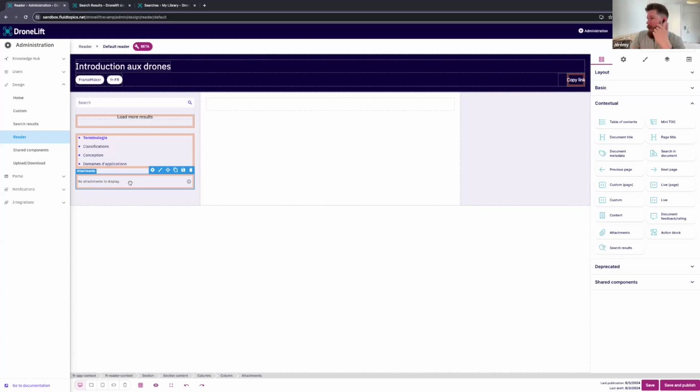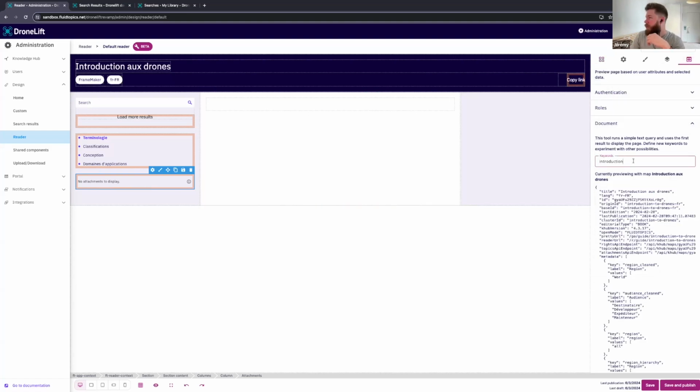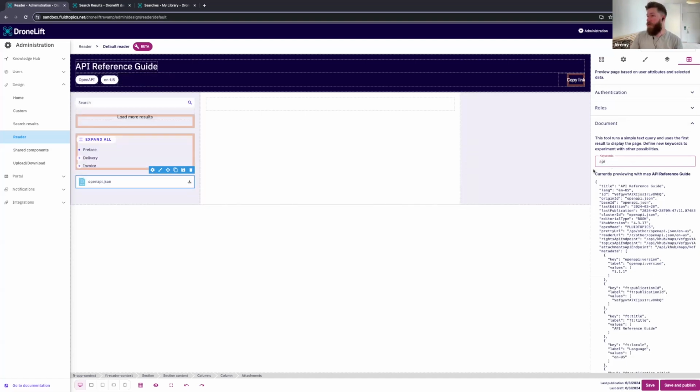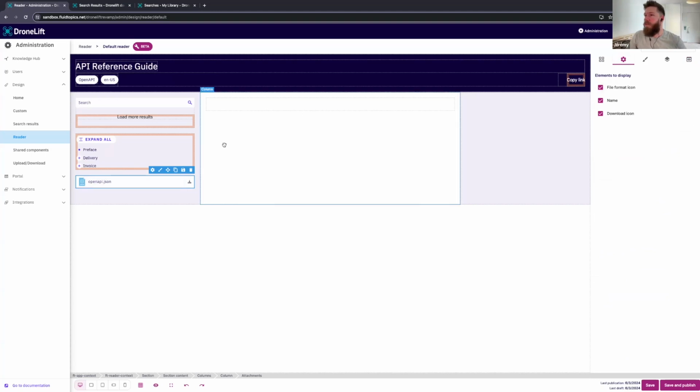So if you want to be sure that it's the way you want here, you can always change the preview configuration. So I know that there is one attached document to this API reference guide. As you can see, it's displayed correctly, and you can change some settings by adding, for example, the icon here.